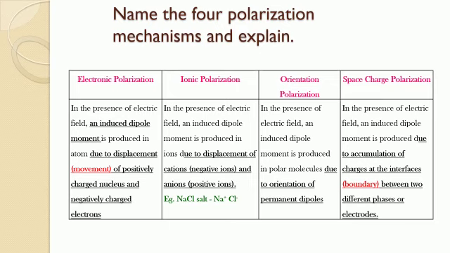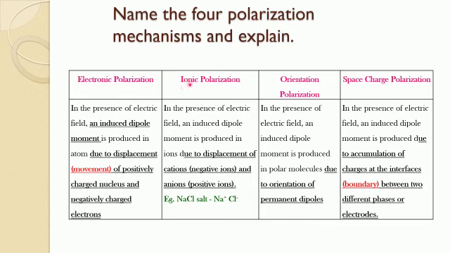Based on the medium and how electric dipoles are induced or polarized in the presence of an external electric field, there are four polarization mechanisms: electronic, ionic, orientation, and space charge polarization. Electronic polarization takes place in an atom. An atom consists of a positively charged nucleus and negatively charged electrons. When an electric field is applied, the positively charged nucleus tries to align along the direction of the electric field, whereas negatively charged electrons move away. This displacement induces an electric dipole moment, and it is called electronic polarization.